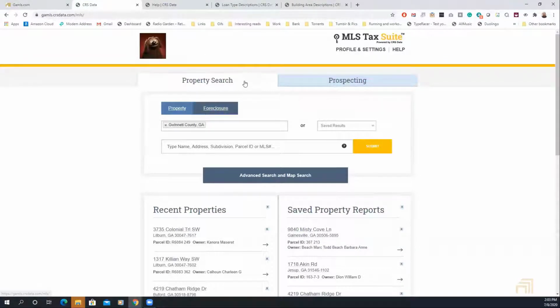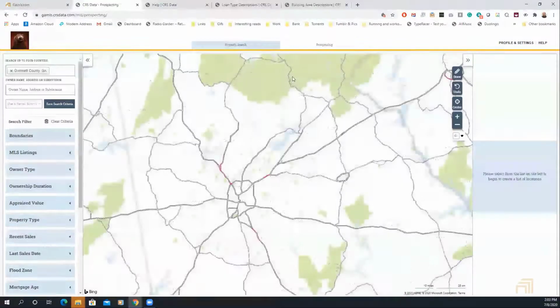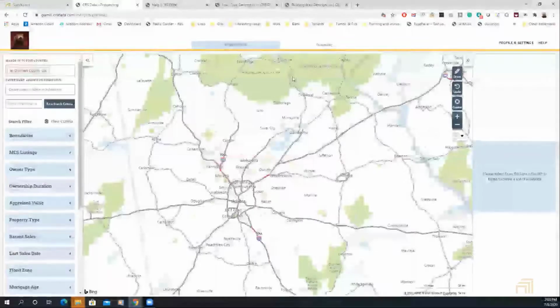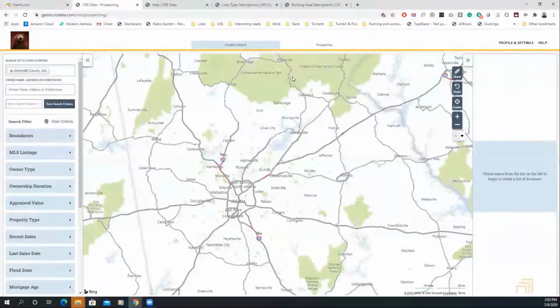The first of which is going to be property search, which is fairly straightforward. This is going to allow for you to go through and do searches for properties to locate and view their tax records. Now, along with that, there is a prospecting functionality, and as it states, the prospecting functionality of the system is going to allow for you to do prospecting on properties and owners throughout the state, so that you can send off up to 5,000 labels every month.